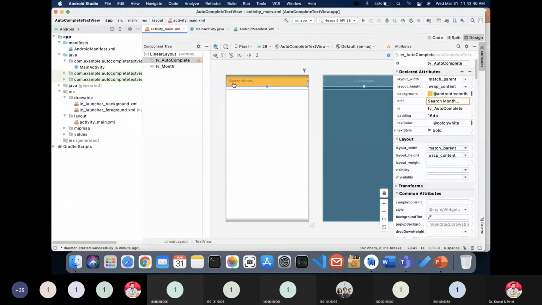Here, one hint message I have written. So it is displaying search month. So you can understand that this particular autocomplete text view is specially designed for selecting a month. So from the list, I need to select the month. Okay. So here you can provide the hint.